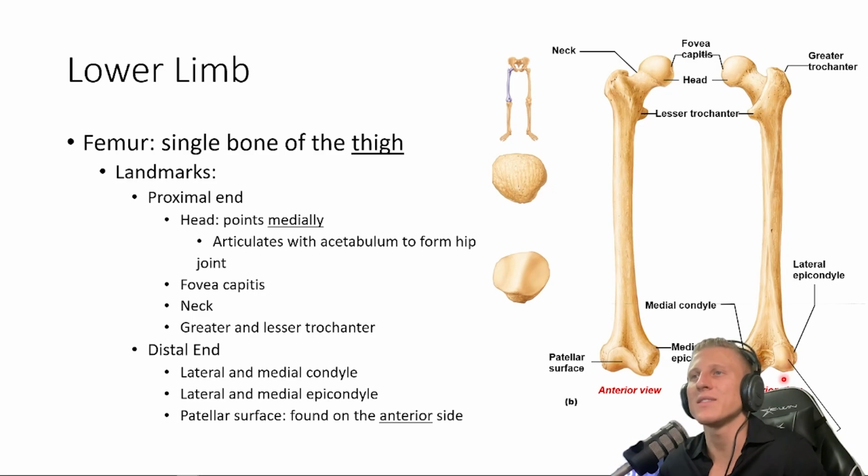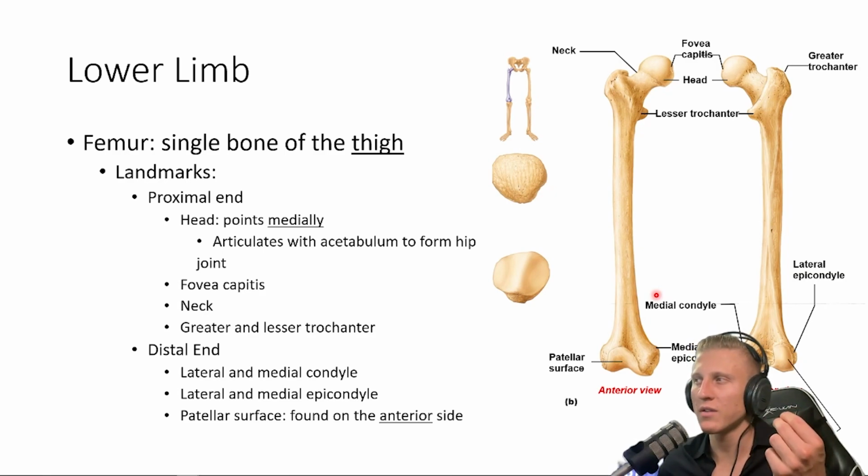Although we should note that the joint portion of the knee, we should note as being just condyles. Okay, so epicondyle is kind of the larger process, if you will. Condyle is the actual joint portion of it. And as before, the medial condyle or the medial epicondyle is oriented in the same direction as the head of the bone.